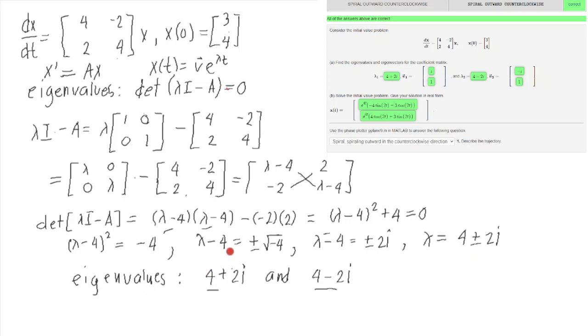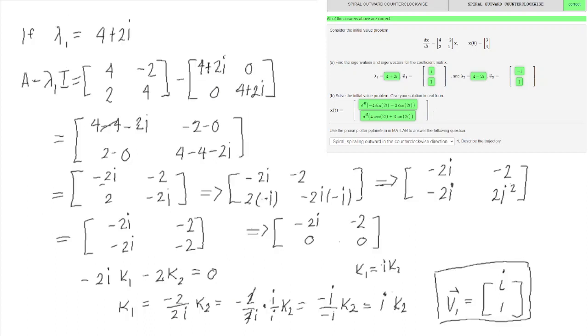Now, notice that these are now your eigenvalues, and these are complex eigenvalues. There are cases where you have repeated eigenvalues, and there are also distinct ones, and this example is a complex eigenvalue. Now, to find your eigenvector, we're going to use one of those eigenvalues, because even if you use either of them, you're still going to have the same results. First, let's find the eigenvector v1 using your λ1 = 4 plus 2i.